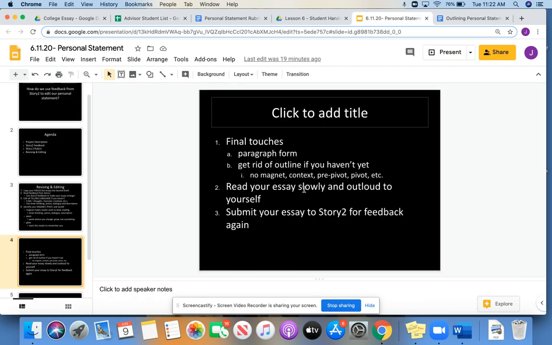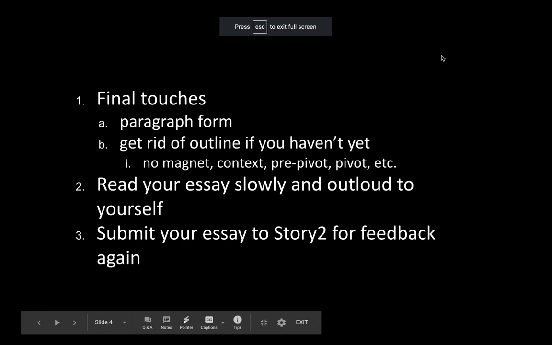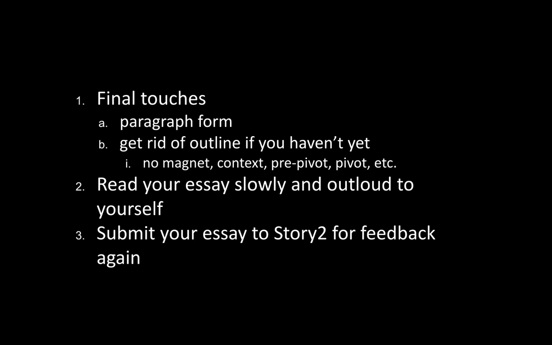Then make sure you slowly reread your essay out loud to yourself. That enables you to hear what it sounds like and pick up on things that maybe you wouldn't pick up on. If you have time, have a friend read it. Ask them for feedback. And then the last thing you do is you're going to submit it again to Story 2 for feedback. This is the last 15 points of your grade. So you're going to submit it on Sunday evening to Story 2 for feedback.